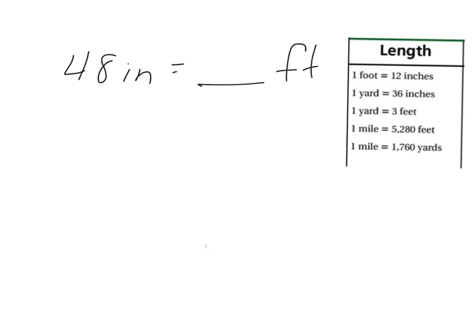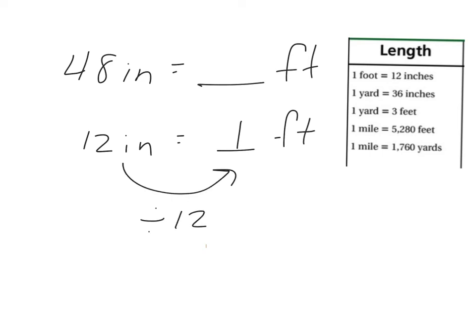You should have at this point figured out that you knew that there were 12 inches in a foot. So, to get from there to there, you can divide by 12. Or if you want to think about this as multiplying times 4 to get to 48, you can think about it that way too. If that's the case, you'd multiply this times 4 to get 4. Or you can think about 48 divided by 12 to get 4. So 4 is the correct answer.